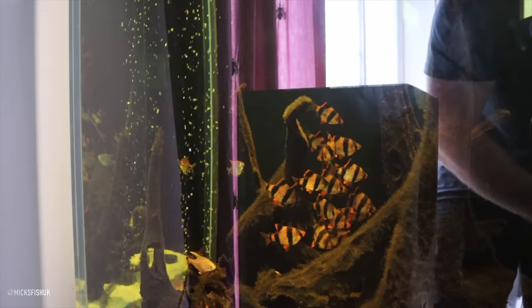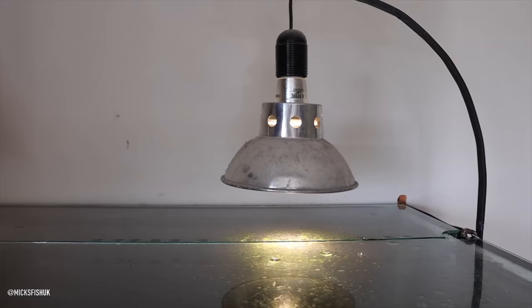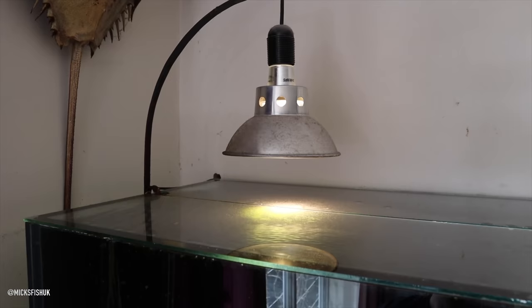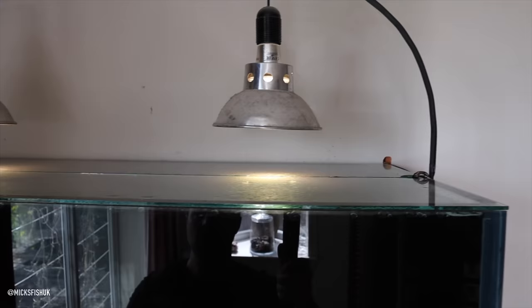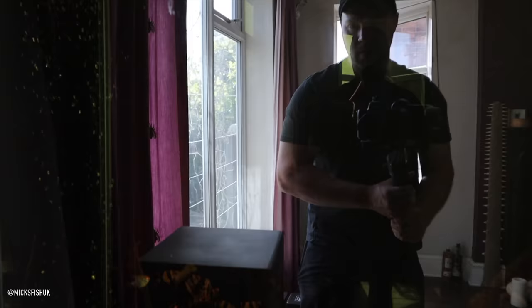That's lovely. And you've just got some bulbs running at the top, yeah? Yeah, just household ones. Oh, I should have dusted them. I just got a bent piece of metal which I bent there and bent there, shoved it over the end, and just run the cable through the wall. It works really well, doesn't it? I just like the simple elegance of it. Oh, it's epic, mate. You can hear them fish, can't you? I should go have a look.